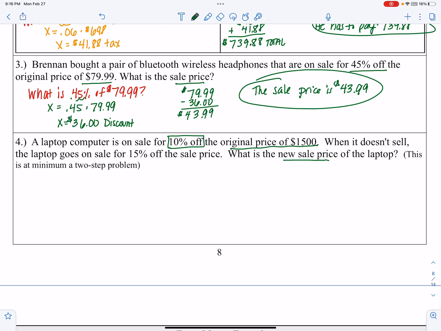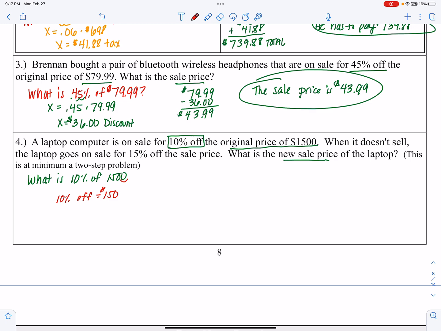So let's go ahead and set it up. Because this is 10%, that's an easy mental math one. But I'm going to set up my question anyway. What is 10% of, which means times, 1,500? Okay. I already know what this is without doing a direct translation because of my mental math tricks. So 10%, I know I just do one swoop here. And so 10% off is $150.